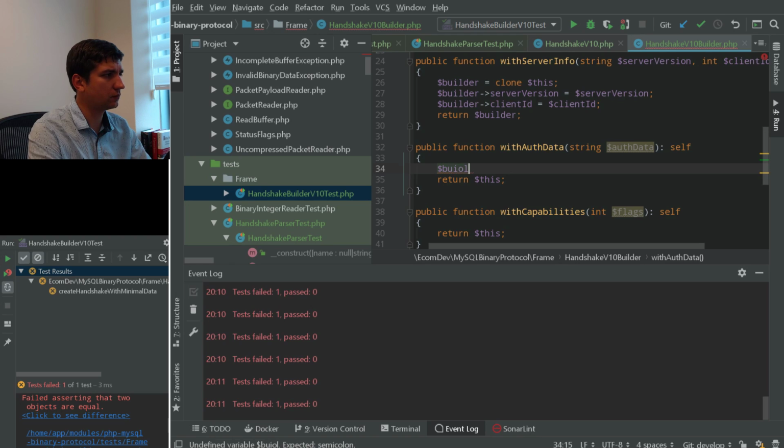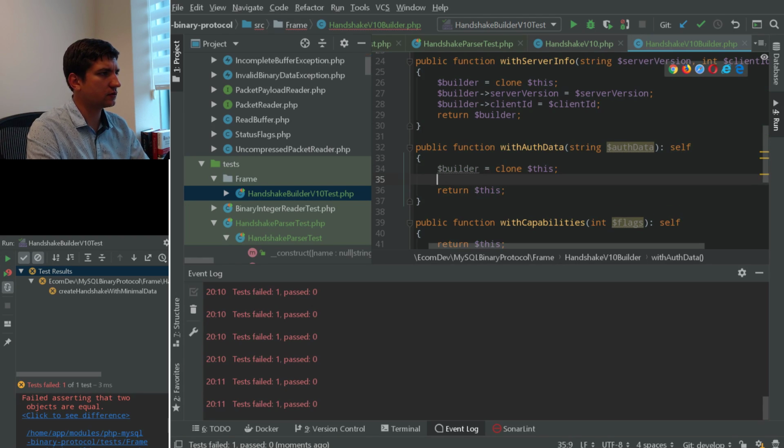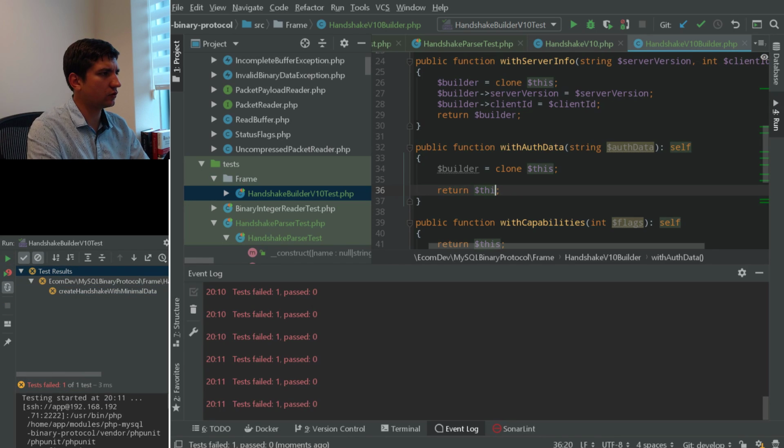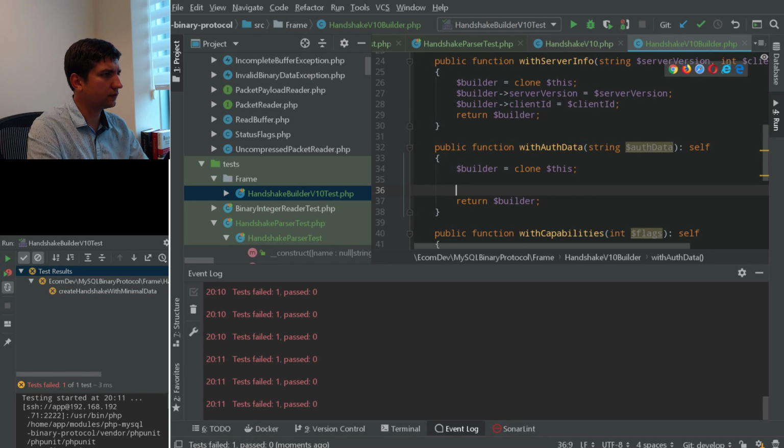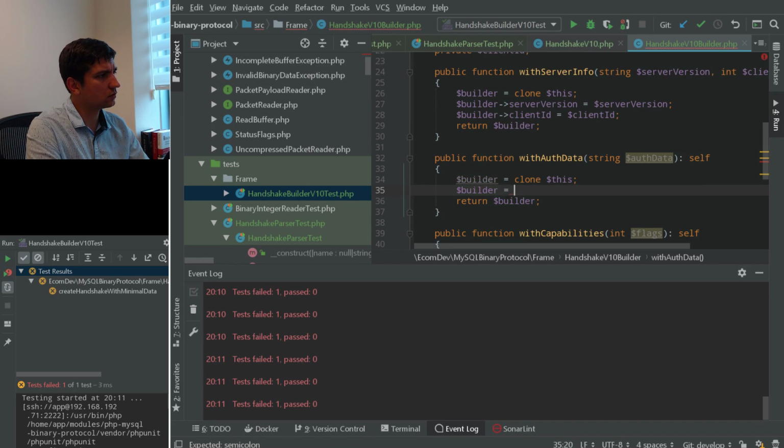Let's also create a builder, clone this, and then return the builder itself, and then we will set a property called auth data, and it's going to be an auth data itself.